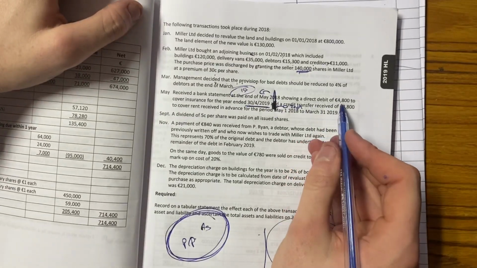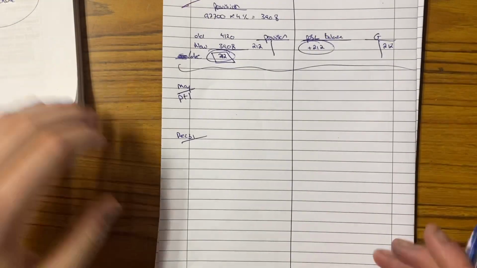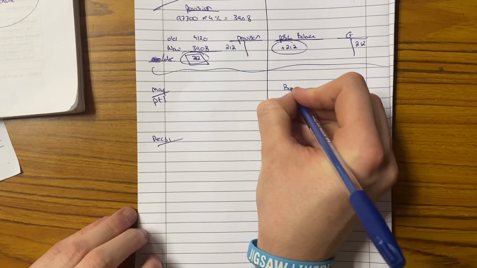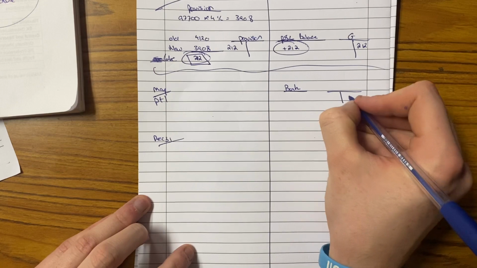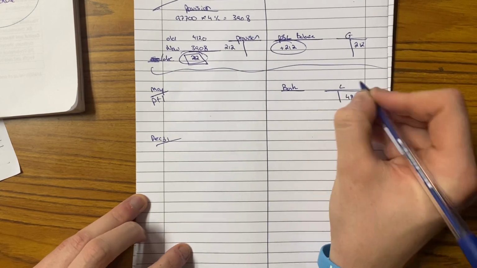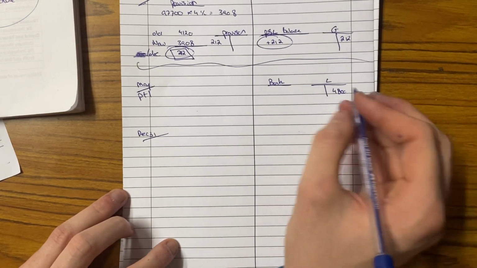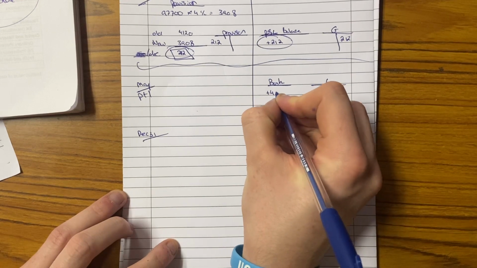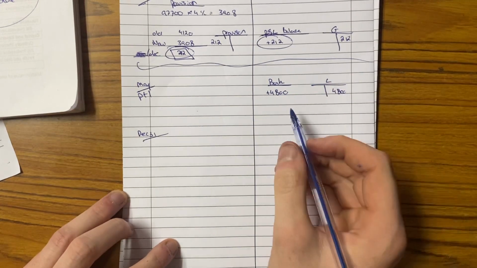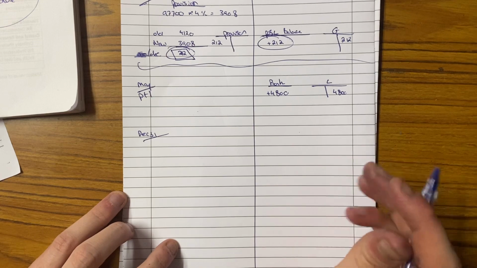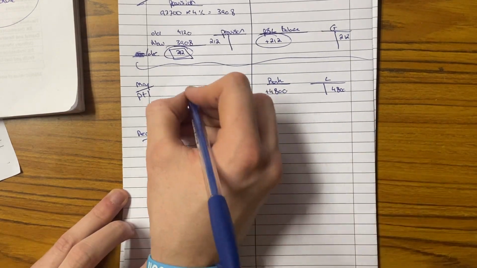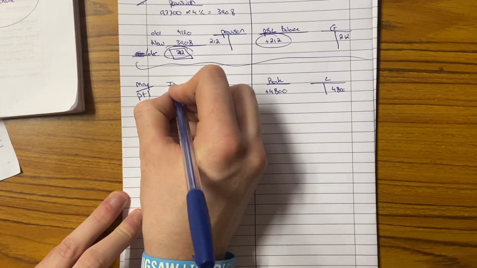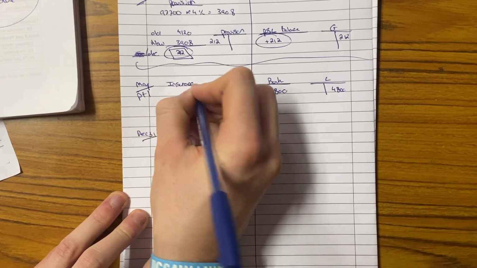Okay, so we know that there's money coming out of a direct debit of 48. Money coming out of my account is money coming out of my bank account. Bank is located in the liability section. So 48 is coming out, which goes on the credit side. If it's going out, it means it's increasing my overdraft. The reason bank at the minute is in the liability section is because it's an overdraft, which means if more money is coming out of my account, it's increasing the amount of money that I owe. So the 48 will go on the credit side there. The double entry is I'm paying insurance because it's insurance for next year.